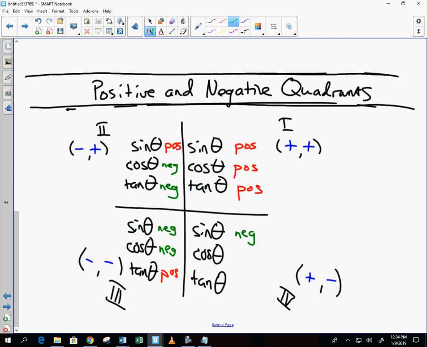Fourth quadrant? I got a negative for sine, got a positive for cosine, and I got a negative for tangent. You need to know all of these. I'm going to give you two ways to remember them. I'll give you my way, and I'll give you other people's way. Are you ready? Sine is y. Y is positive up. It's negative down. So sine is positive up. Sine is negative down. See that? Cosine is x. So x is positive to the right, negative to the left. So cosine is positive to the right. It's negative to the left. Tangent is y over x. So if it's same sign, it's positive. If it's opposite sign, it's negative. That's how I remember it.